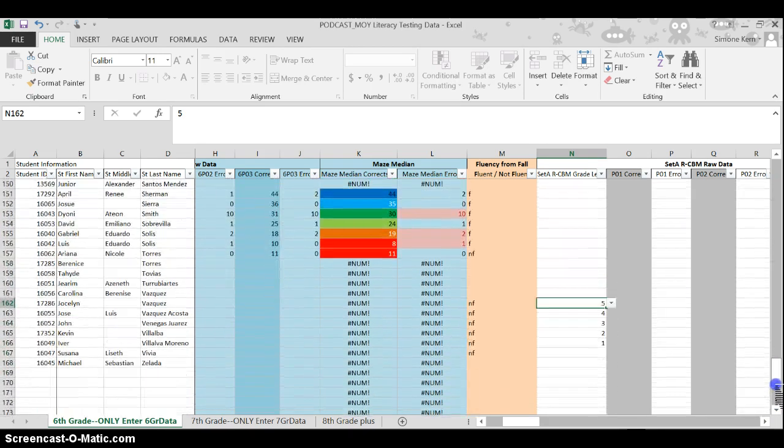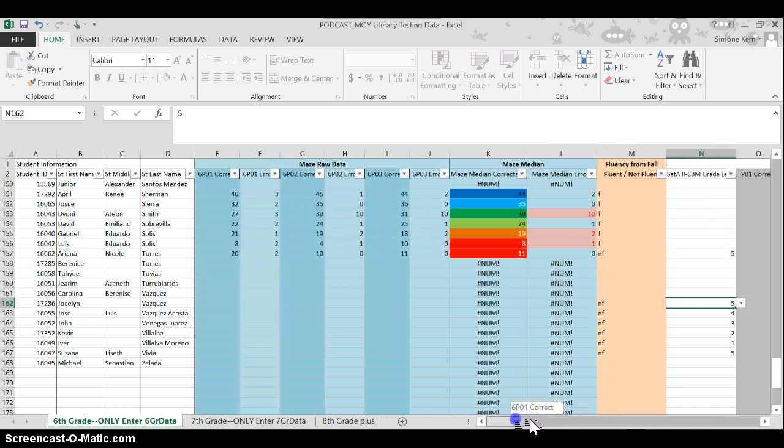But once the LS has checked the rosters of all 3 grades, entered for every single kid who's fluent, who's not fluent, and then entered in for any of the kids who are not fluent their RCBM grade level, then, once all that data is complete, this is something that you could send out to your teachers and they could start collecting RCBM data on it, okay?